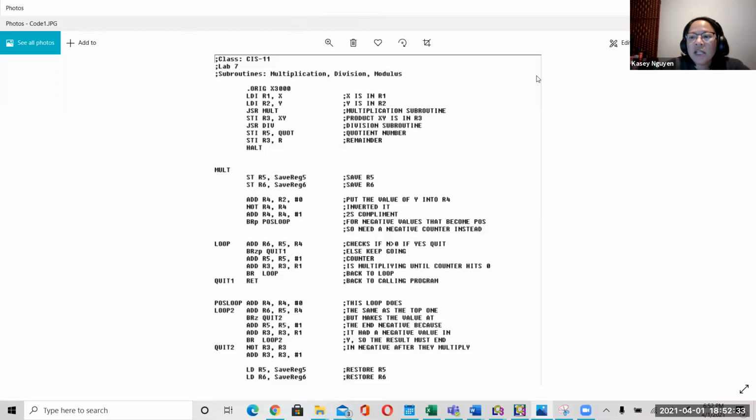So the subroutine ends when you restore R6. And I cut off another line, which does the return. It ends when it does the return. So what you want to do is restore before you return for the last step. The return here is for the positive value, but you're still using R5 and R6 here.